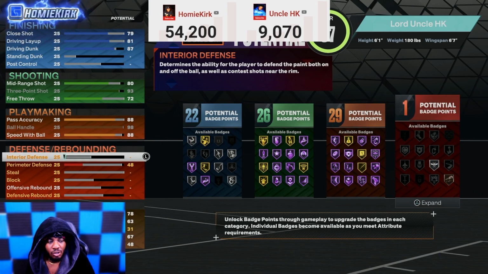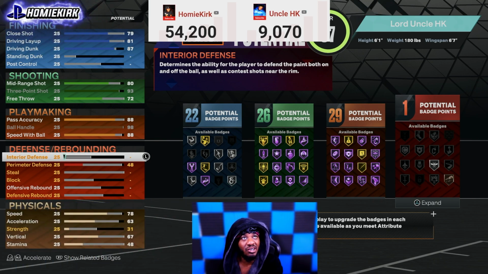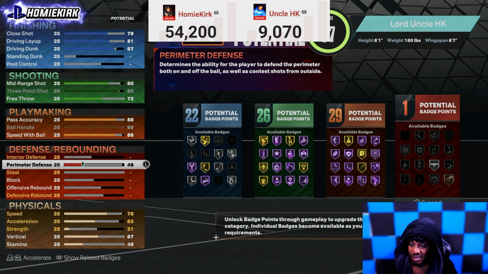Speed with ball this year don't really matter too much, because I'm telling you, these big centers, all these 6'8" demons y'all been seeing, they have like a 70 or 60 speed with ball, and they still catch up to me. And I had one of my builds with a 90 speed with ball. This was pissing me off, bro. I was like, what is going on here?